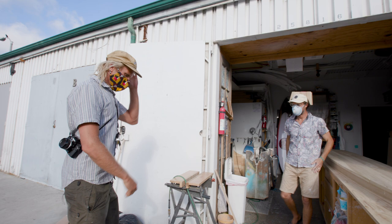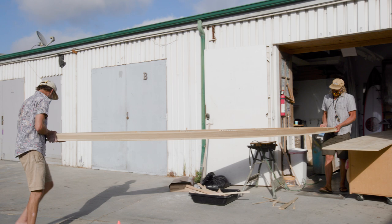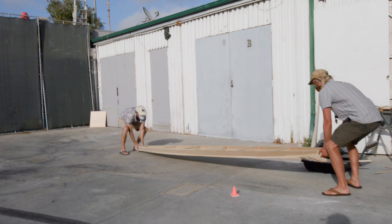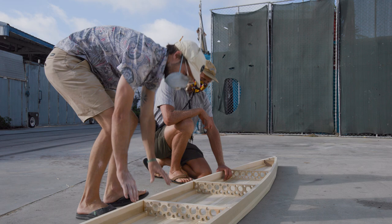Today we're building a 14-foot Tom Blake inspired modified Kookbox design out of wood. Oh, look at that in the sunlight. Are you kidding? The wood's so blonde. See the shape straight down there. It's just to get a visual on it. This is insane, Donnie. So there is rocker right now.